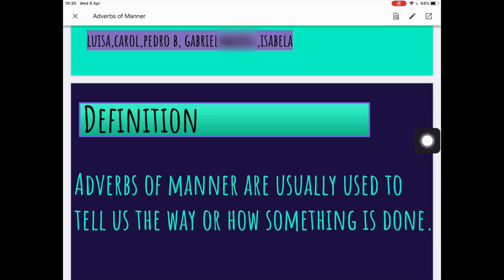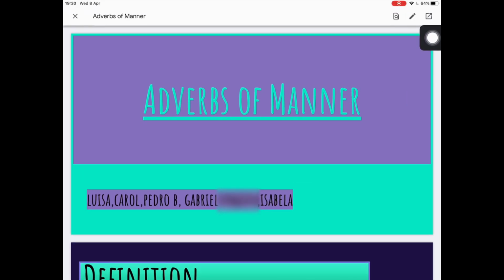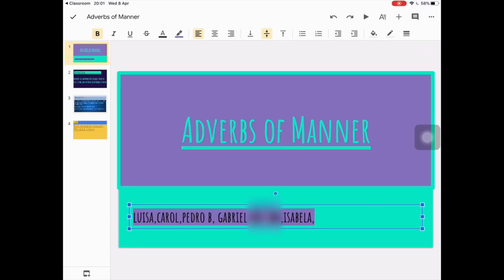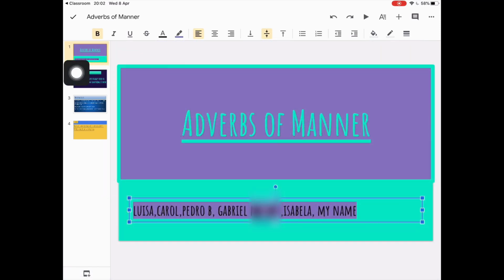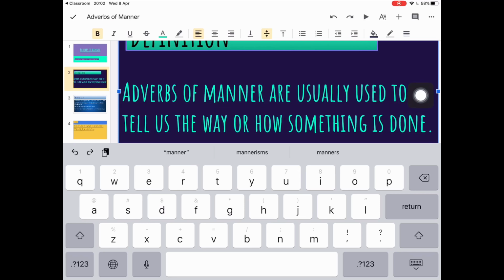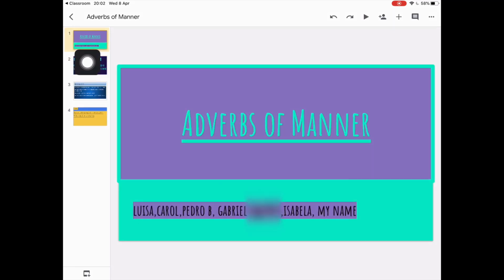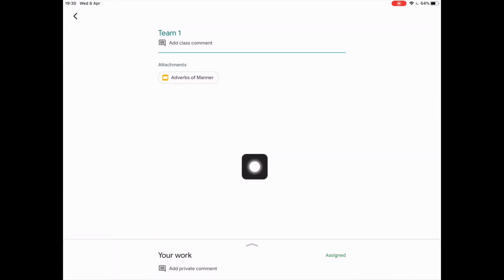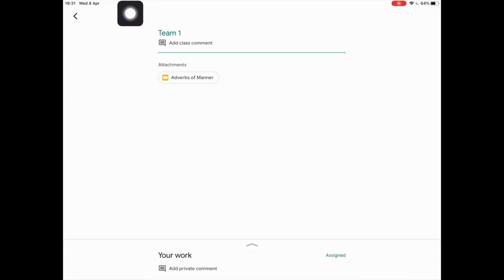Great, now it is my turn to write something in this document, in this presentation. So, I'm tapping here in this third icon that looks like a square with an arrow. And now I'll be able to do all the necessary changes my team needs in the slides. Remember, as it is a collaborative work, everyone is going to work on it at the same time, simultaneously. Okay, you can make any changes you think are necessary. To this kind of collaborative activity, you don't need to turn in. Your teacher is part of all the groups he assigned.